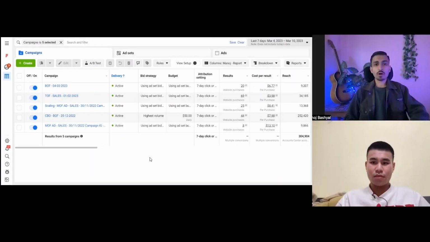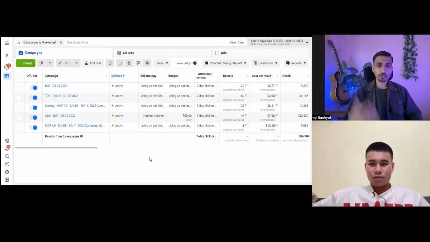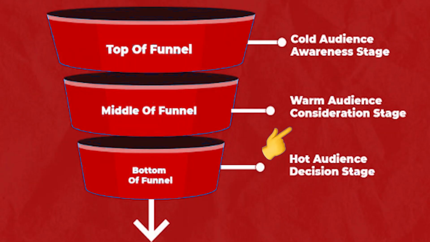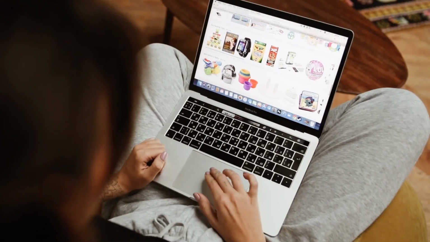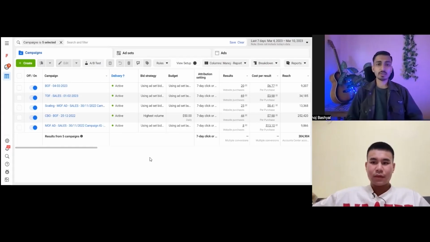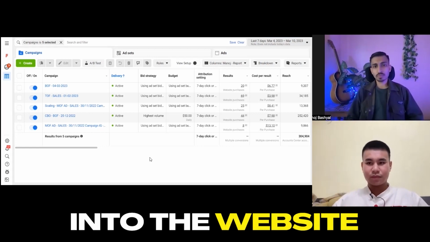Another funnel of audience is middle of funnel. In this campaign, we target the middle of funnel audience, who are warm audience. They have heard about your brand, or maybe they have engaged with a post or ad, but they haven't really visited your website, or they haven't made any purchase on your website. For those audiences, we create different messages and offers, so that it would interest them to take some action, or maybe the goal for this one is to get more people onto the website and stuff like that.